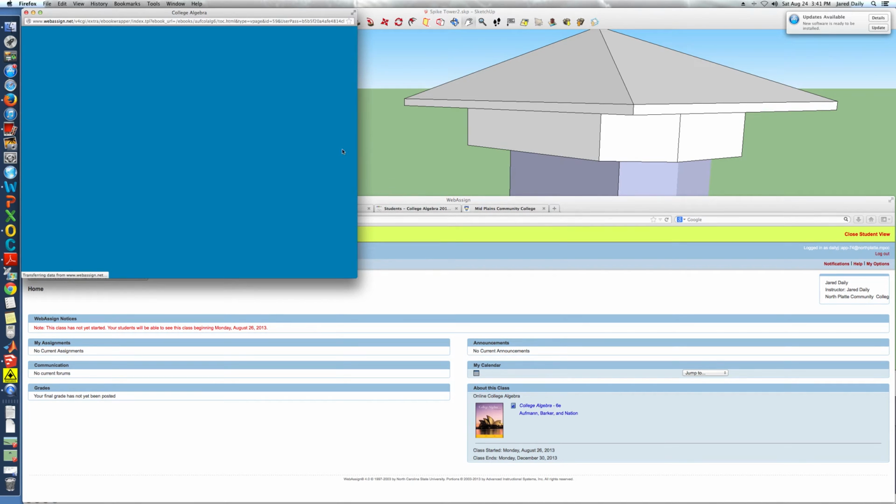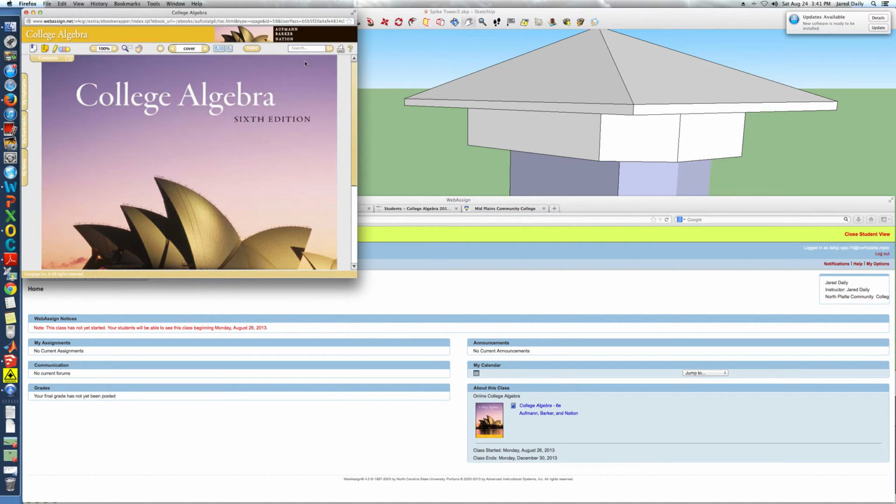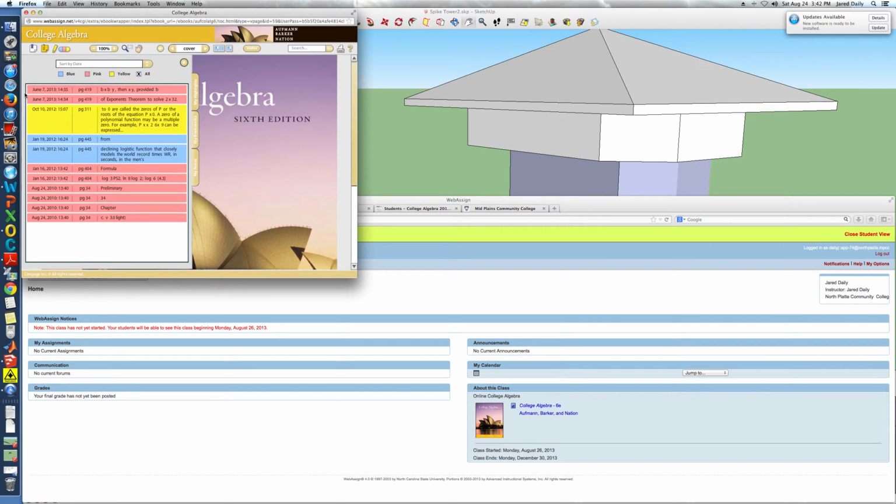Most of my students end up preferring the online book after they've used it for a while, and so I would recommend maybe not buying the print book if you don't really think you're going to need it. The online book is very useful. It has many features that help you to study. You can leave a bookmark, you can take notes in the book. Up here you've got some highlighters, and when you want to go back and look at your notes, you've got these tabs on the side.